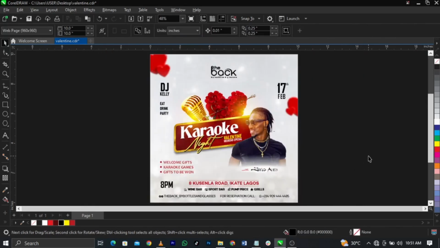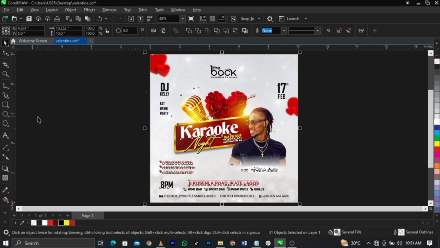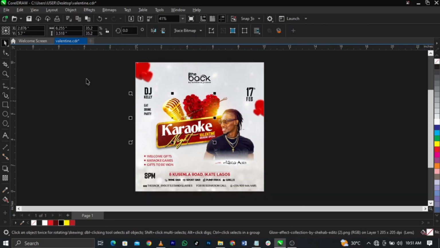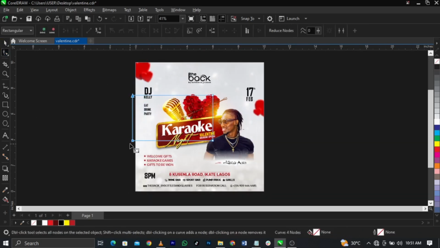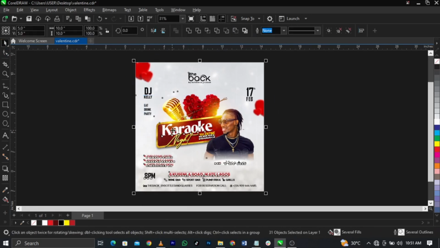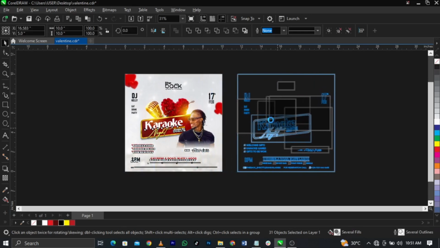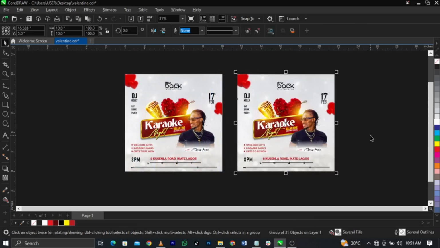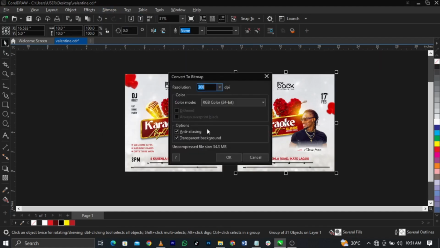So the next thing I always like doing is, once I'm done designing, let me take this one in here using my shape tool. As you can see, some particles are outside. So sometimes what I always do is do my color balance. In Photoshop, you can use Camera Raw to do that. So you can export this way, or you can actually come over to this and convert it to bitmap.